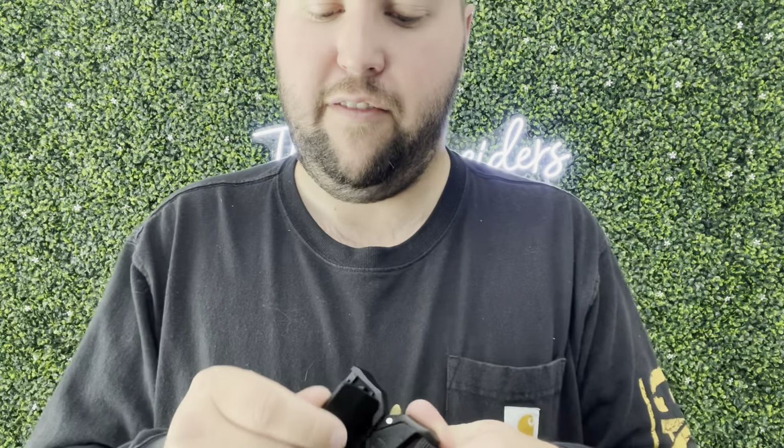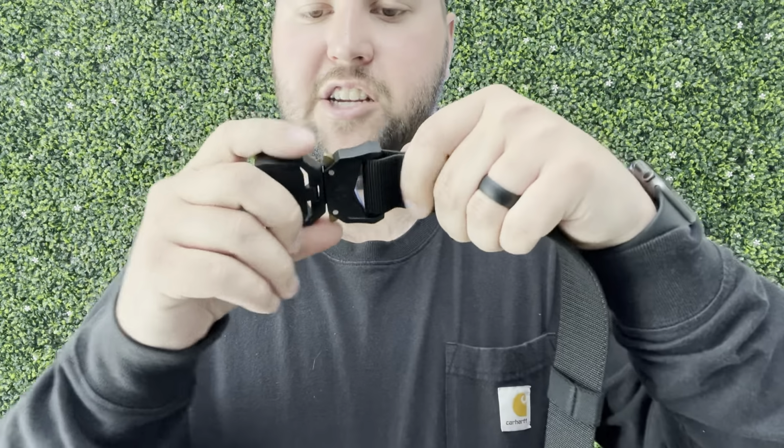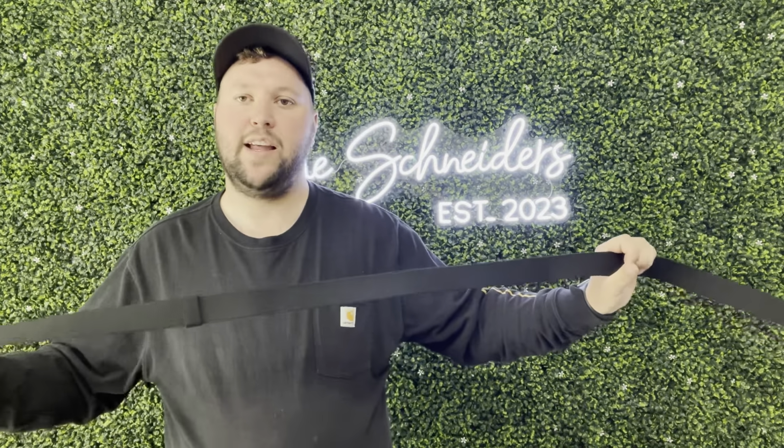Of course, like I mentioned before, it does have your different ways of attaching and detaching right here. Just a really nice belt to give to someone or anyone that is going to be looking for a tactical belt or just a plain belt in general. You don't have to make it a tactical belt. You can just make it an everyday belt.